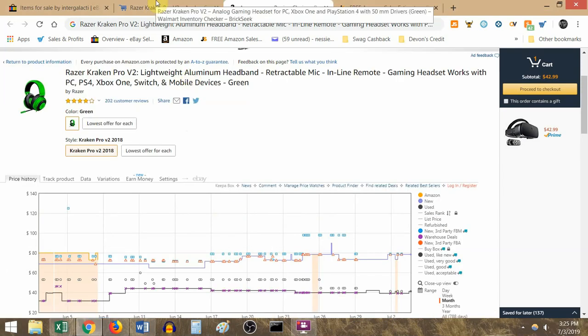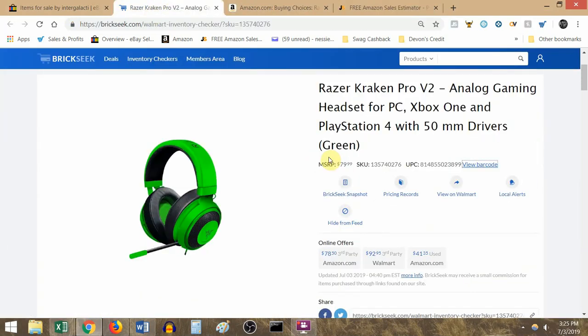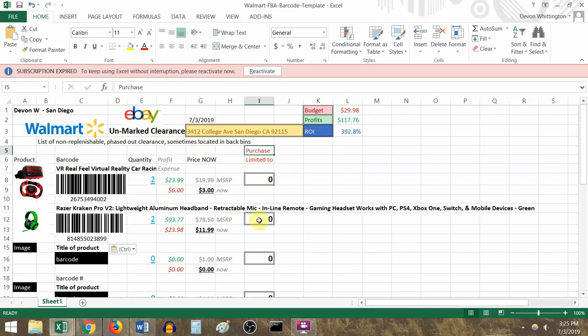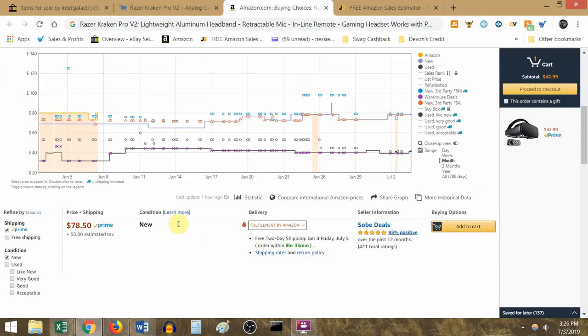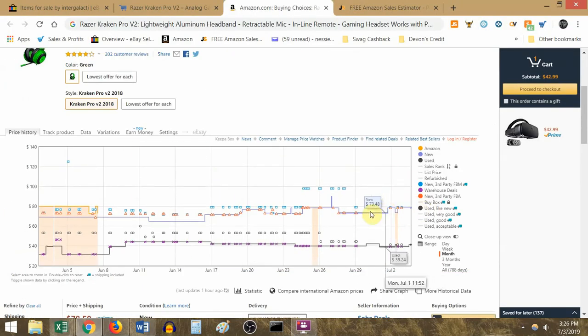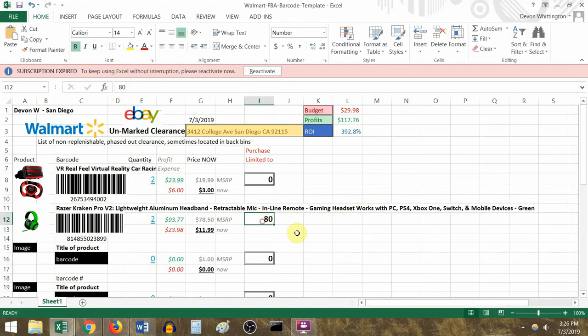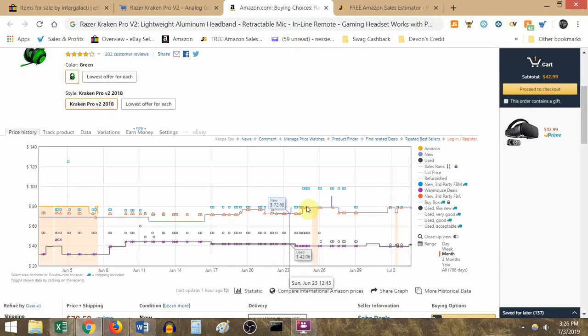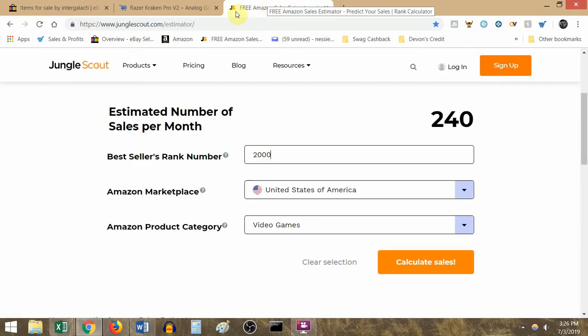So we could purchase 80 of these in a potential month and make profit from them. So the purchase limit for this item, the green item, remember it is the green item, would be 80. So there's 2 available to go buy at this store, but I could buy as many as I want. I could buy up to 80 if I really wanted to, because there's only one competitor, and there's 1, 2, 3, 4, 5, 6, 7, 8, 9, 10, 11, 12. I would say about 40. So maybe I could shrink this down to be safe and say 40 or even 30. I realistically can't even buy that much, but I could basically buy as many as I want and they would sell. So that's how you find rank.